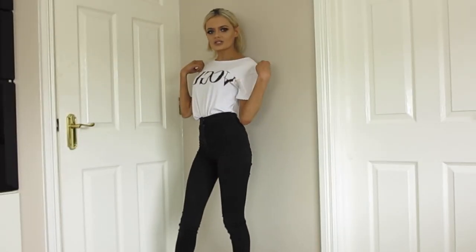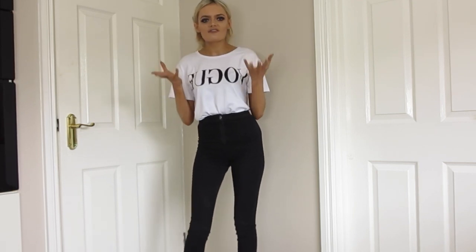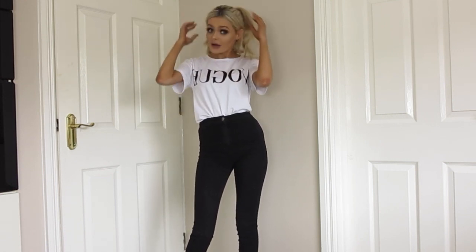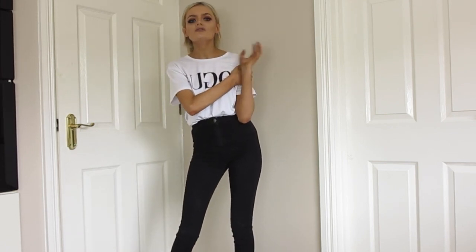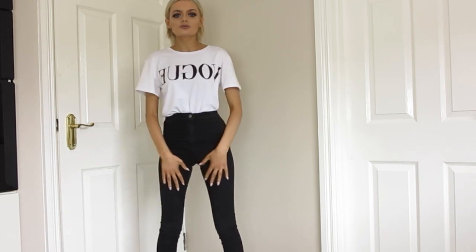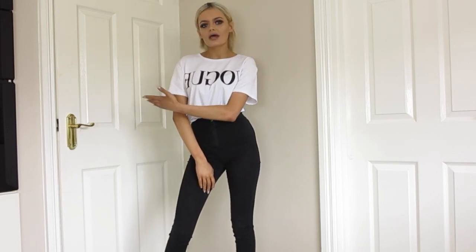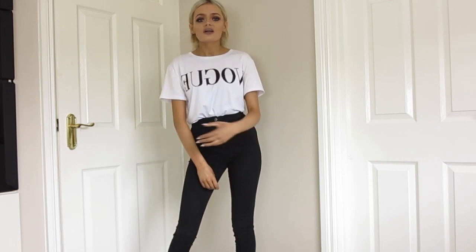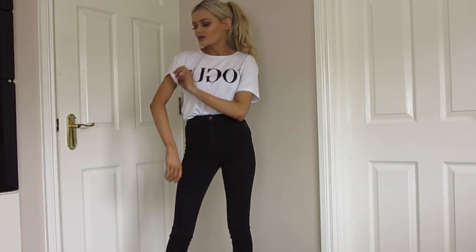The next thing I have to show you is this top. I got this from AliExpress and it was about £4, I think — I've broken my phone so I don't have the price list anymore. But I absolutely love this top. It is white and it is hot today. I match it with a pair of jeans. You can really match this top with anything because it is just black and white. It is just a little bit oversized at the front and I feel stylish. The sleeves are quite big. This isn't extra small by the way, so if you are going to buy, size up — the sizing is kind of weird. This goes down to about 30 so it is really perfect. The sleeves are a bit big but I can just fold them over.